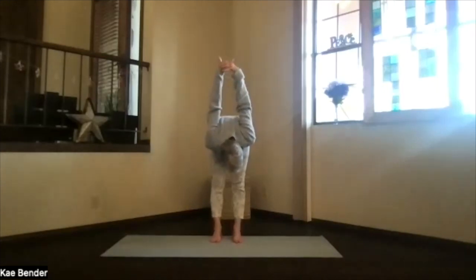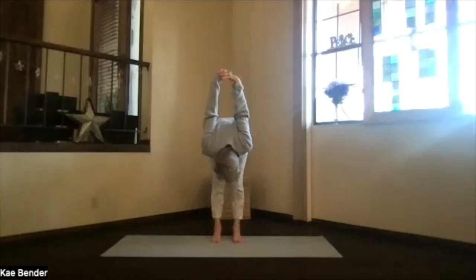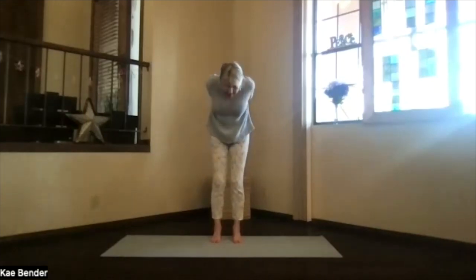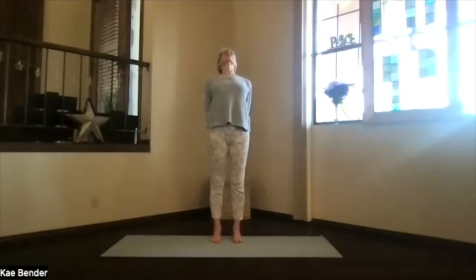Head down, hands up. Move your chin around. Get the neck released a little bit more through the back of your neck. Lift your sitting bones, stretch the back of your legs a little bit more, stretching the whole body. And then with your chin slightly in and your knees slightly bent, start at the bottom of your spine, wind all the way up, and lift your heart. Drop your shoulders, stretch your head back. So again, upper body back bend as deeply as you'd like.